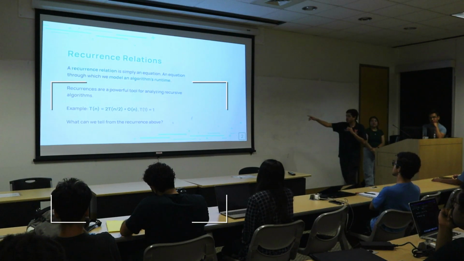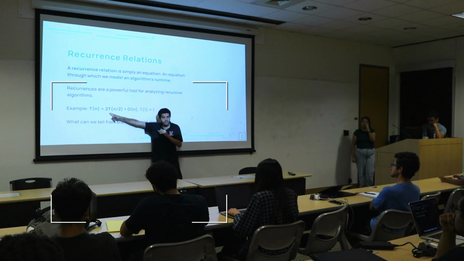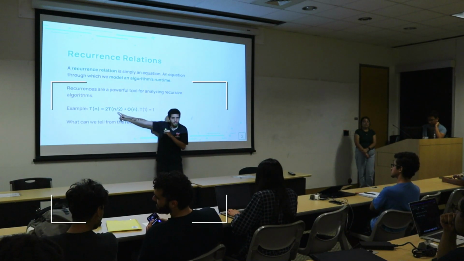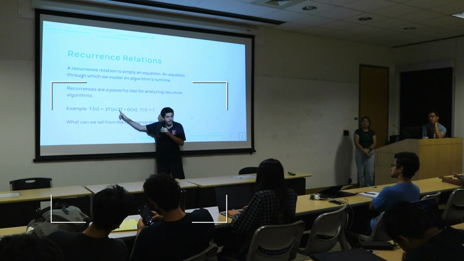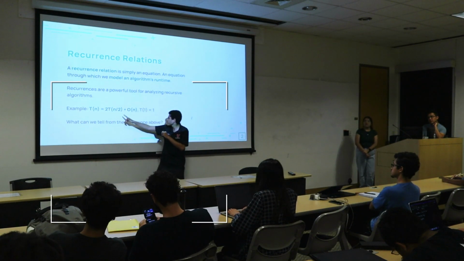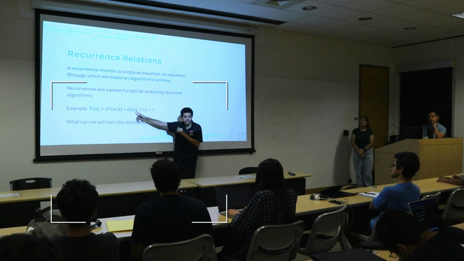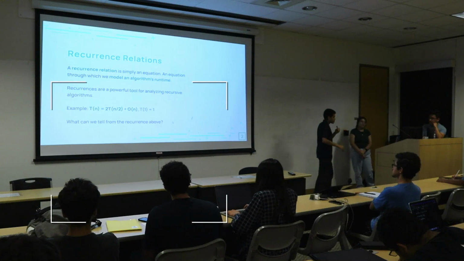Can we see how it's merge sort? Because there's the 2 in front of the T, because in merge sort you go on the left half and the right half. And then this n over 2 is called the subproblems, right? So you're halving the array, you're given n elements, and then you halve it, you recurse on the two sides, and then you combine in the last step. And then if you were to solve it, you'll see n log n, right?